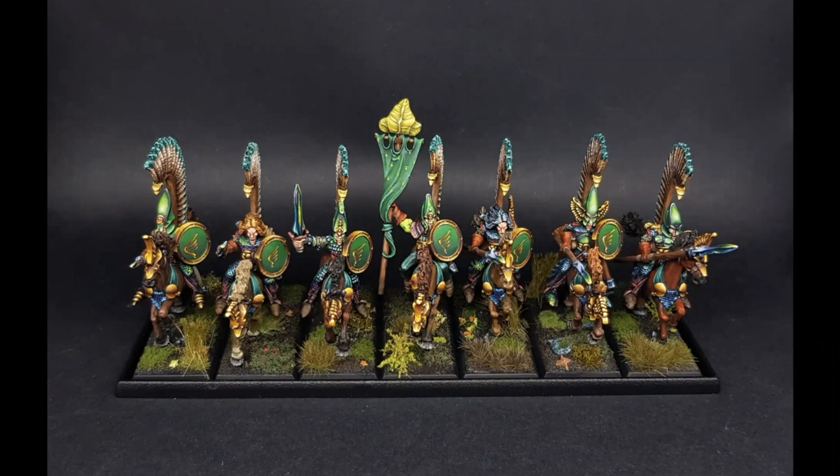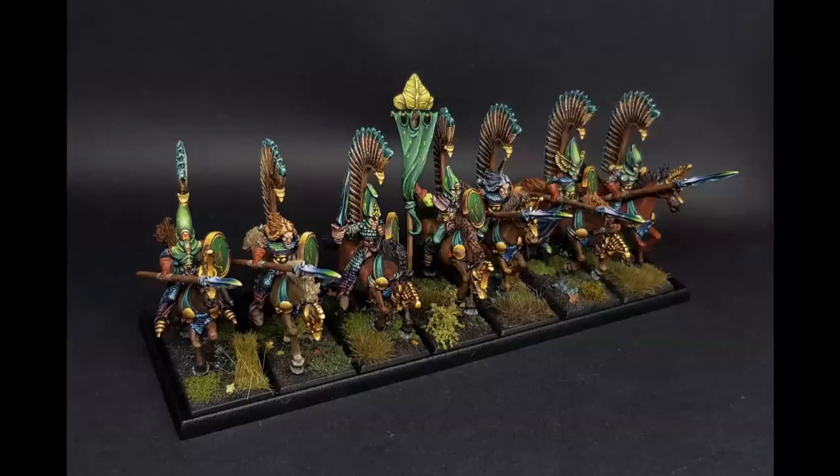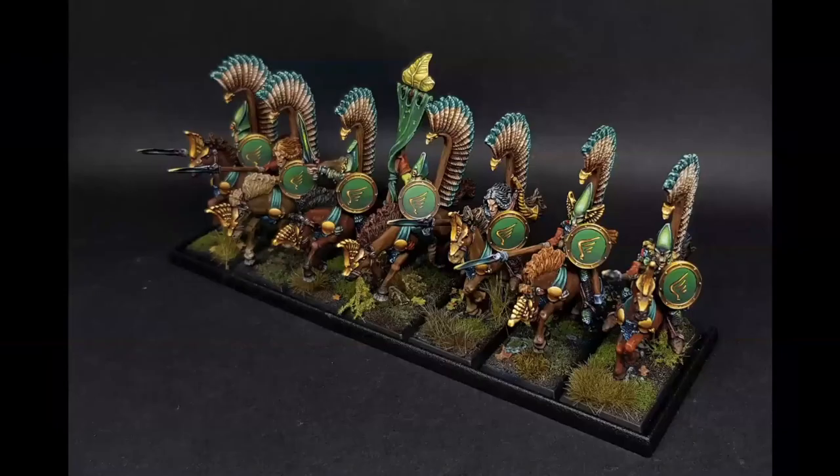The latest unit is a new one — the last unit Mariano painted. It essentially repeats what he'd done before because he enjoyed painting that style so much. This one wasn't a nightmare to paint. He wanted to keep consistent with the army and the unit can potentially be used as two smaller units or one larger one.